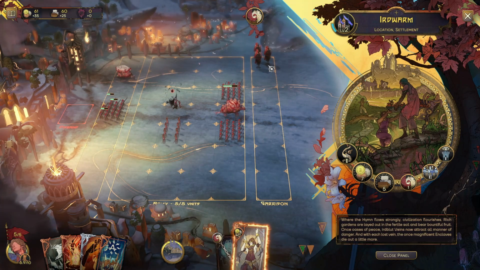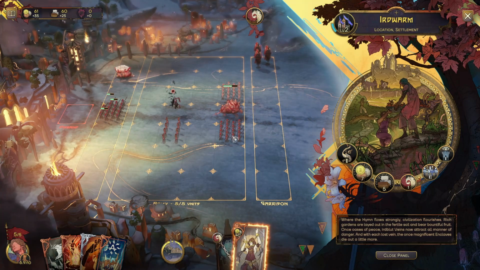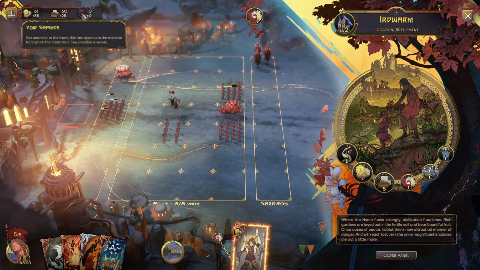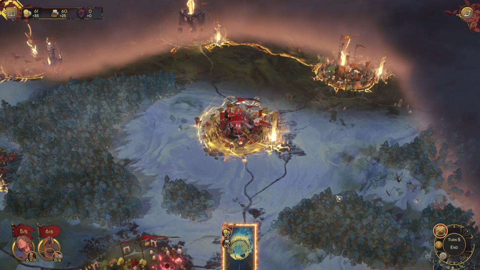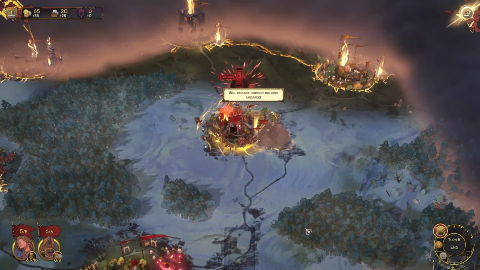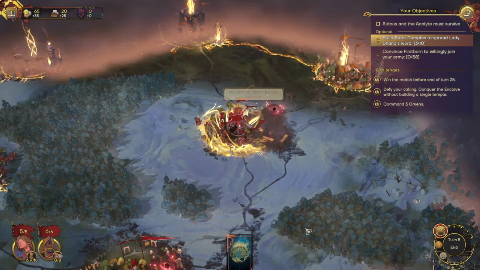Another quick look at the settlement. It's now only our Watchers guarding the settlement, as I've brought the Thralls, all the Thralls, into the main army. We have a building here, a Light Link 1. It grants 2 him income per turn, old race only, so that would be their unique resource. And by constructing a Black Temple, we will destroy that building.